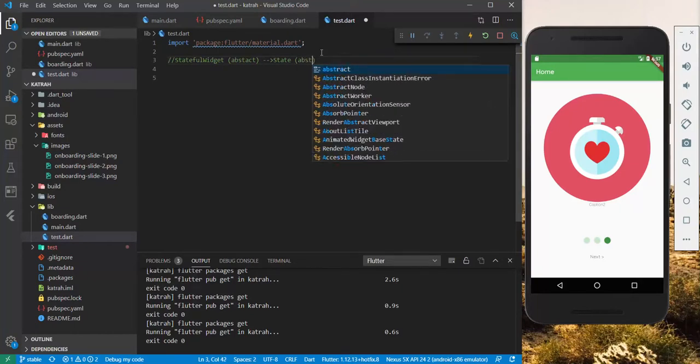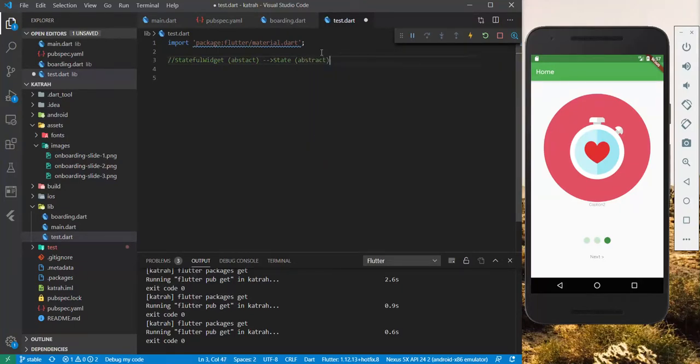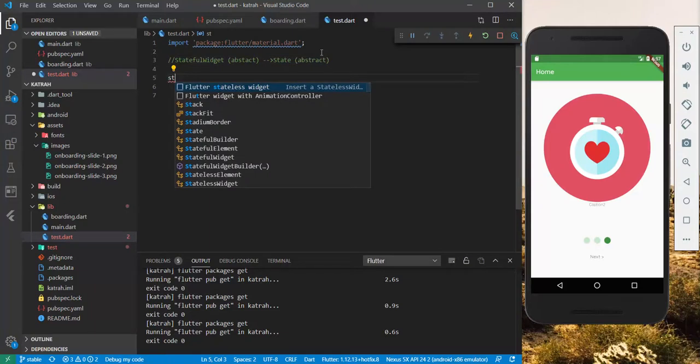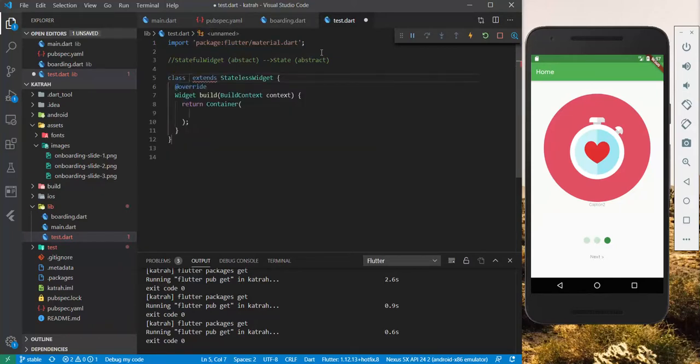Now, in theory, this might sound complicated, but in implementation, it's very straightforward. So let me add this sample. Let's call this sample stateful widget.